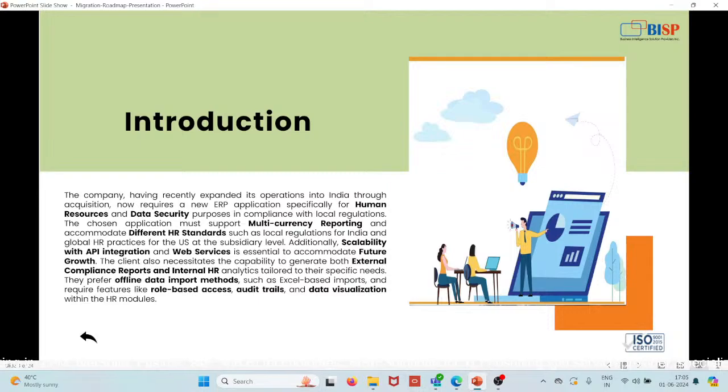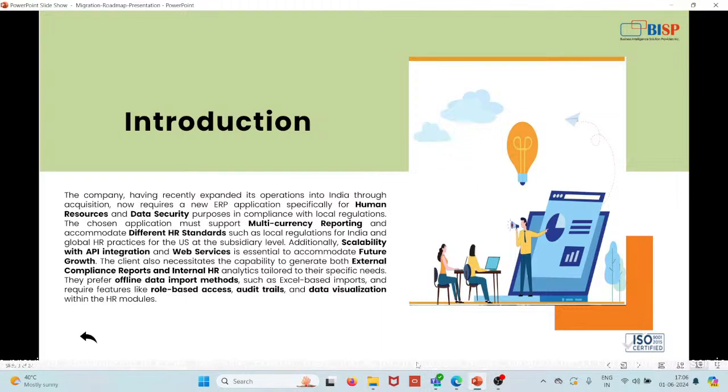The chosen application must support multiple currency reporting. Currency reporting means the ability to generate financial reports in different currencies, especially essential for companies operating in multiple countries, and accommodate different HR standards. This means the system must accommodate varying HR practices and regulations in different countries where the company operates.